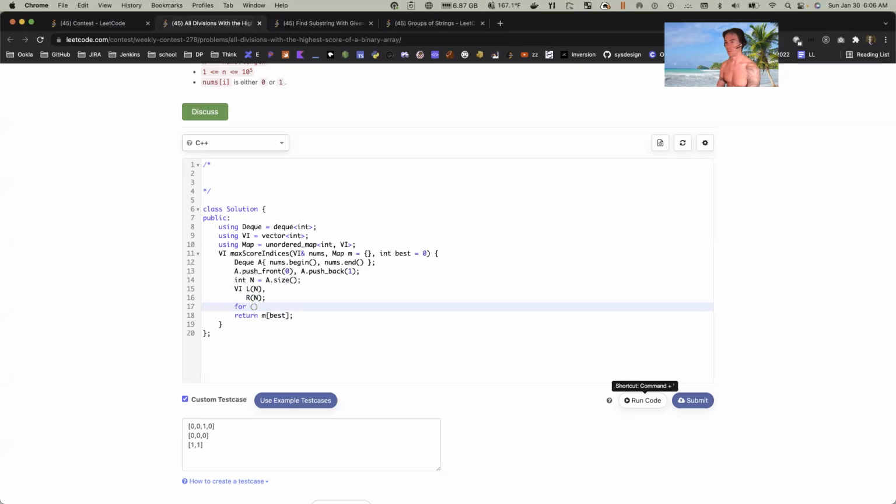And for 1 to n non-inclusive, we'll build up L upon itself. L sub I equals L sub I minus 1 plus A sub I minus 1 XOR 1, right? So flip the bit on that thing.